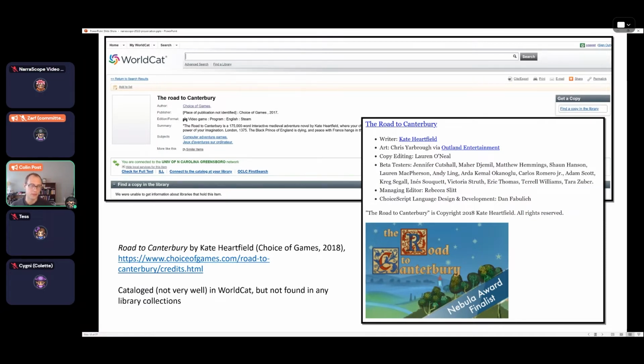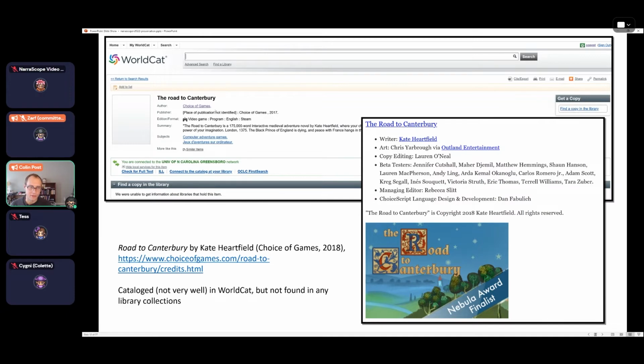And as you see, there is a catalog record for Road to Canterbury. Someone has cataloged it, although very poorly. So just comparing the info page from the Choice of Games site to the catalog, you can see, right, there is an author, there are different people involved, there's information about this game easily available, but it's not captured in the catalog record, right?